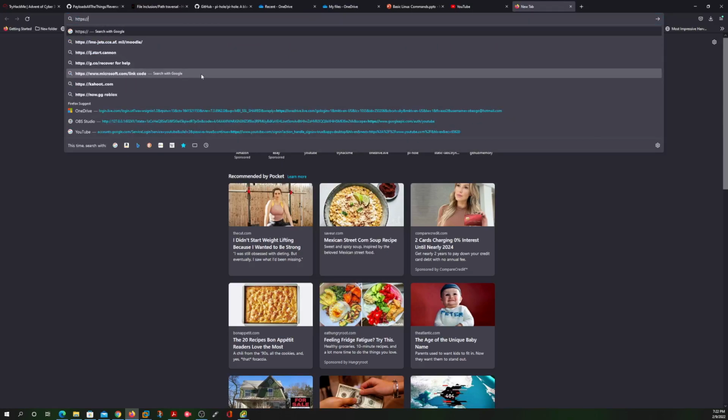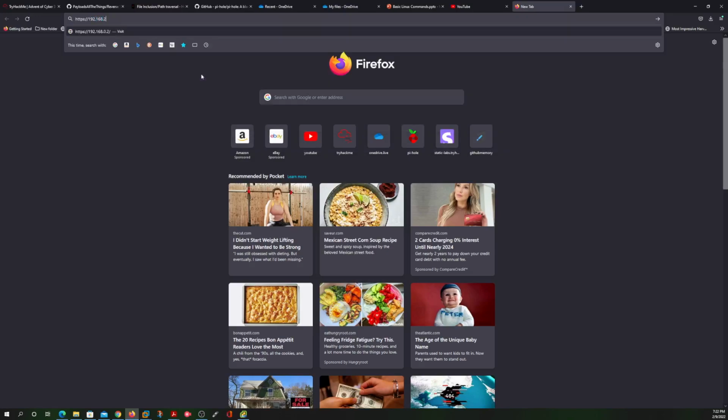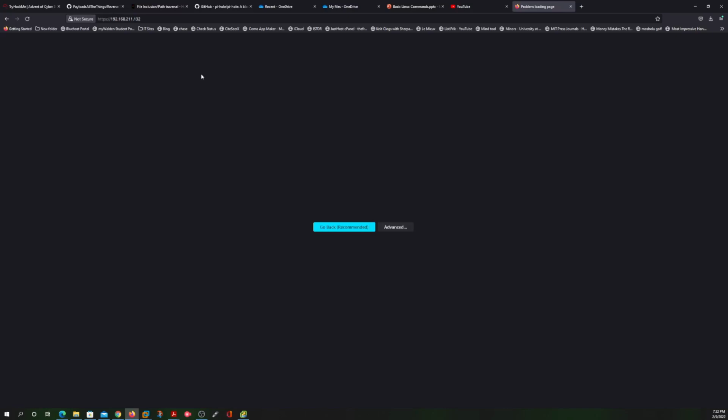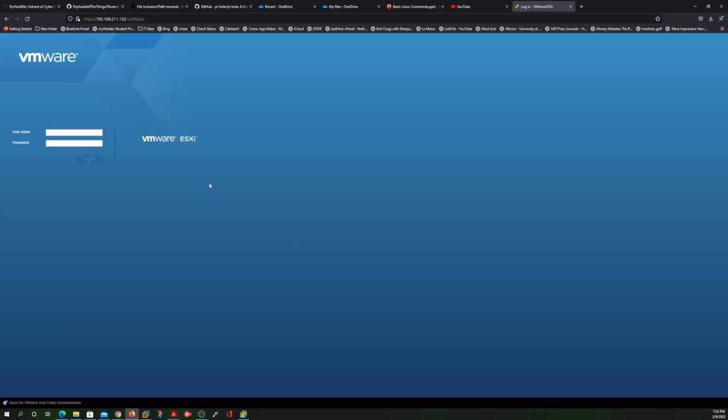HTTPS, 192.168.2.11, if I'm not mistaken. All right, so let's check that out. So let me see, what password did I use for this one? If that's incorrect, I have a second one in mind.